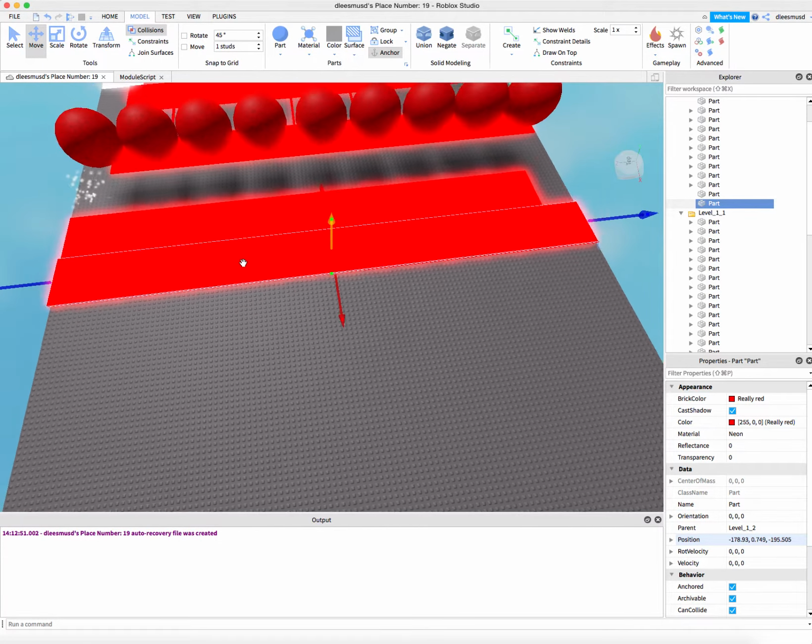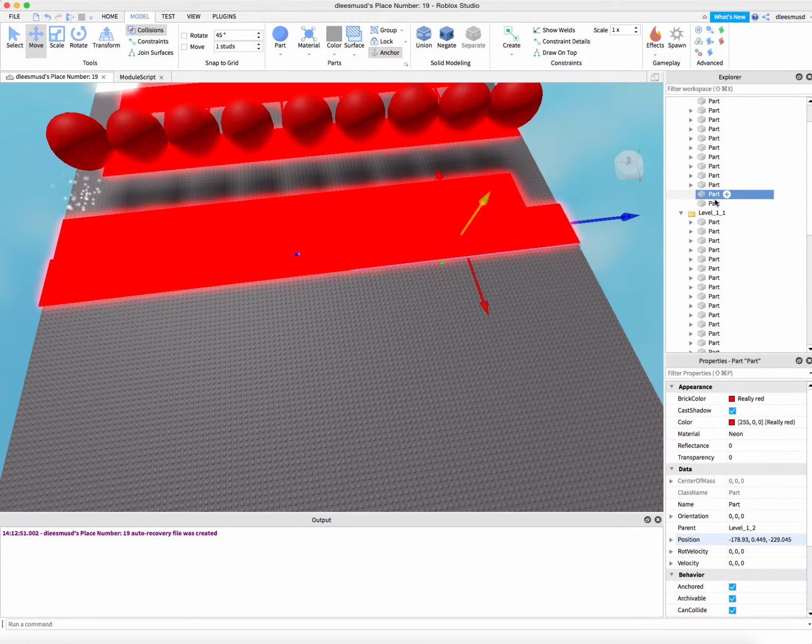But anyhow, there we go. We have two parts, one there, one here. This one here needs to be scaled. So we can leave maybe a little bit of space like that. Okay, let's maybe do that and that, or maybe we can do that and that.